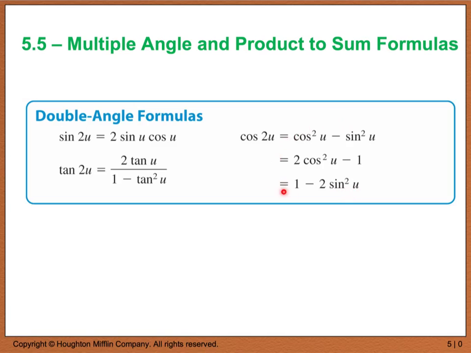And it really doesn't matter. You'll see here when we get into the examples, it's really going to depend on what you're given to know which one you're going to have to use. If I'm given something where other pieces are just in terms of cosines, then I'm probably going to want to take this route. If I'm given just sines, I'm probably going to want to go this route. If it truly doesn't matter, then I'll probably take this route here.